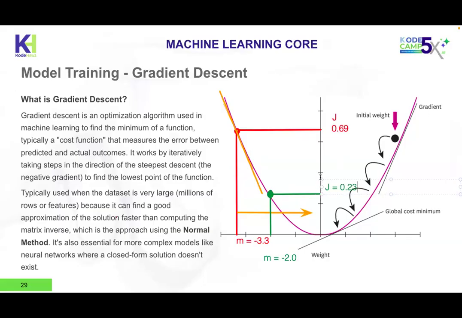This is what it is when you say we are doing gradient descent. That's why it's called descent. You are essentially descending in this curve. You continue descending by adjusting the parameter m in the opposite direction to the gradient so that the error will reduce.